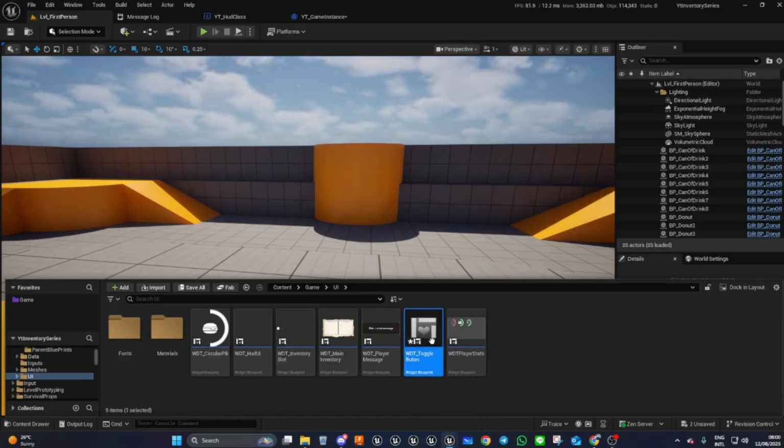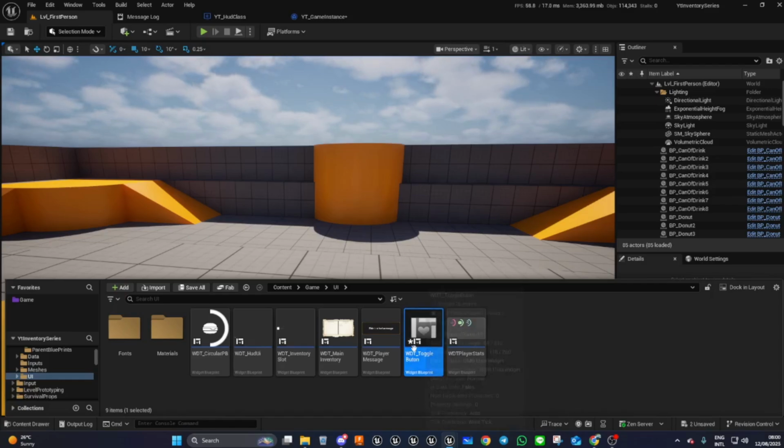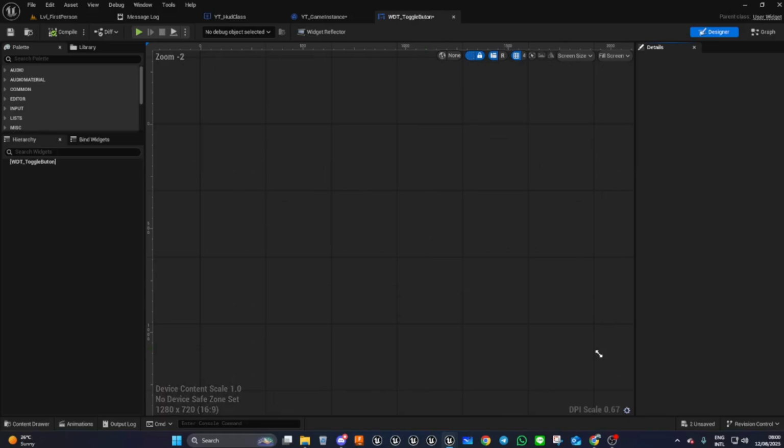So we're going to open this up. There we go. Let me just quickly grab my reference. In here, first of all, let's click on desired on screen, either way. We're going to start with a border.